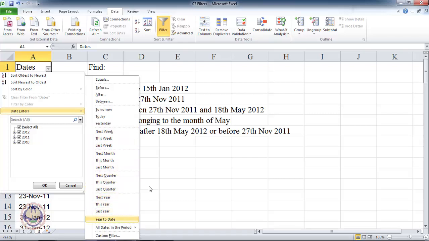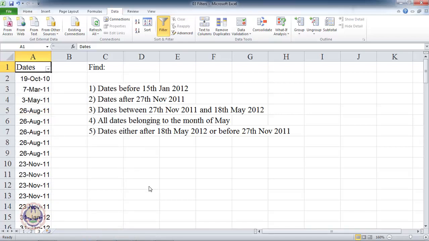We also have year to date, which will give you a YTD, year to date set of records. But just one thing, this is an American software, so the year starts over in this Excel as 1st January. So we'll get all the records from 1st January of 17 till today, if we go for year to date. And of course, there is this custom filter to customize.